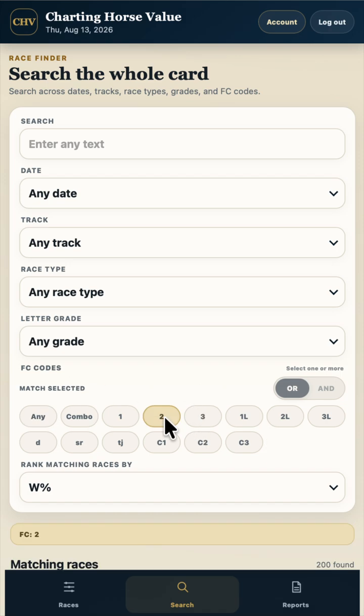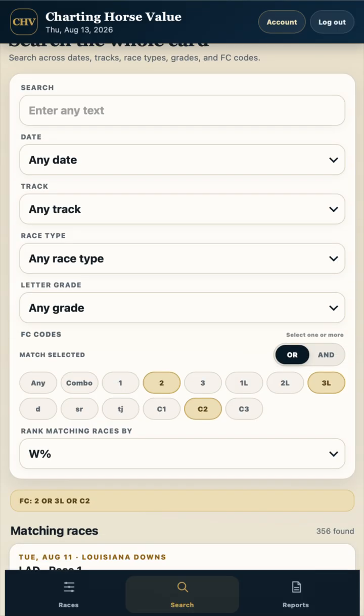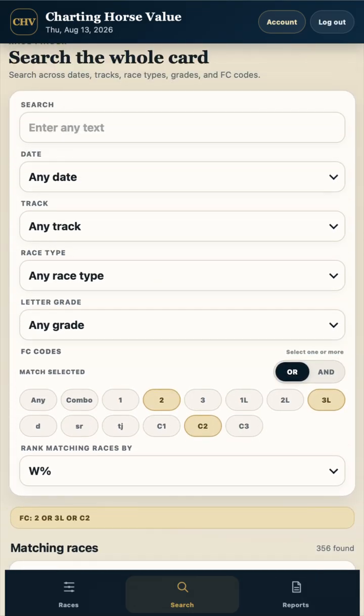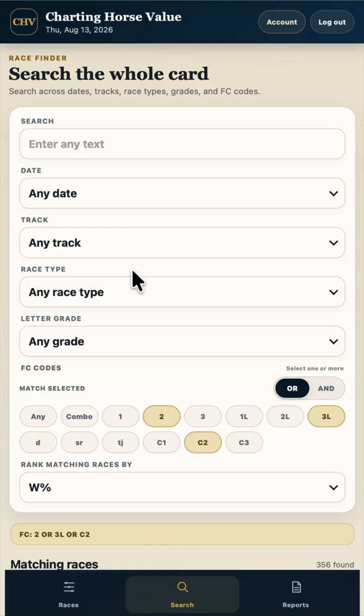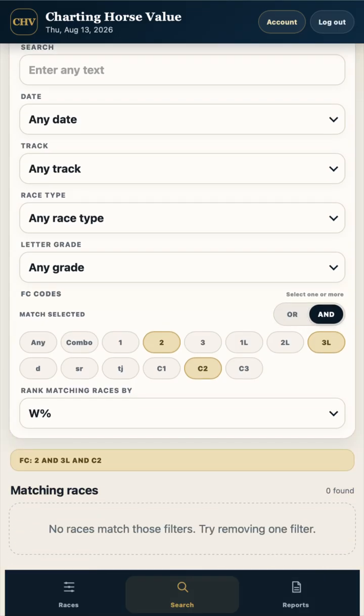Before it was just like you could add features and it would show you any horse that has second off a layoff, third lifetime, second off a claim, and it would show you any horse that has any of those, okay? And then you could filter for track, filter for date, maybe letter grade, certain type of race. You could narrow it down. But now I've got the possibility to do and.